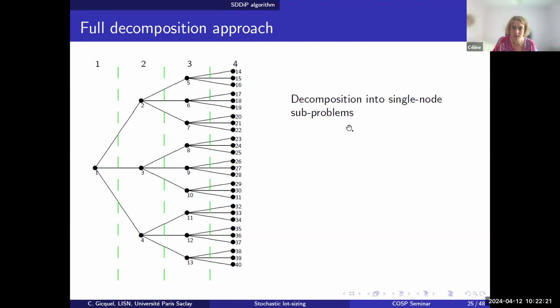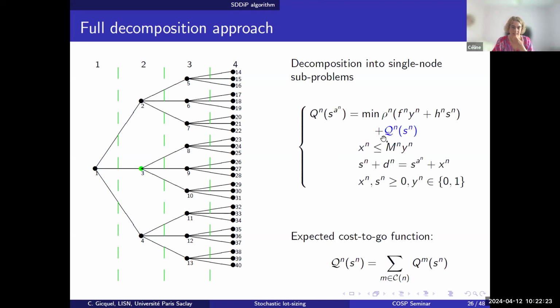So if you have a closer look at these single node subproblems, they look like this. For instance, let's assume we consider the subproblem expressed at node 3. It has as input data the entering stock, that is S1, the stock leaving its parent node. It knows the actual value, the current value of the setup cost, inventory holding cost, and demand, and it will make planning decisions for this given node, node 3. So it will decide about X3 and Y3.